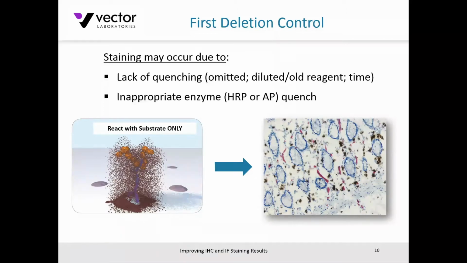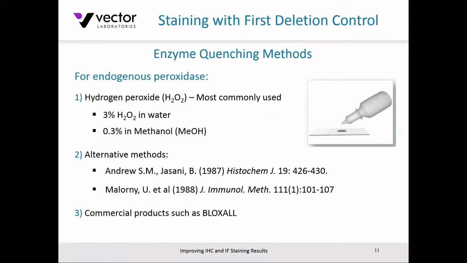Certainly, just keep in mind also, depending on the enzyme-based system you're working with, make sure you're quenching for the appropriate enzyme activity. So if you are using a peroxidase-based detection methodology, make sure you're quenching for peroxidase activity, not alkaline phosphatase. Okay, some commonly used methods here for quenching endogenous peroxidase activity. Now, there might be some listeners out there who might be tuning out and saying, oh, we've already got this established in the SOP. You know, we do this already. I challenge you on that and say, is it being applied effectively and appropriately?